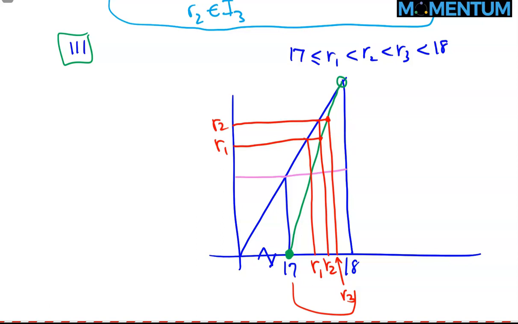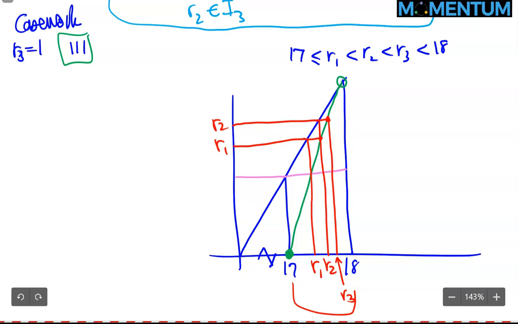So all three selected from the first interval. So we can do a case work basically. The largest is R3. So here, case one: R3 is equal to 1 basically. Or R3 can be equal to 2 and the largest one is 2. Well, how many? It can be 1, 1, 2, or 1, 2, 2, or 2, 2, 2. You guys see that? Or R3 can be... so I'm doing a case work on R3 basically.